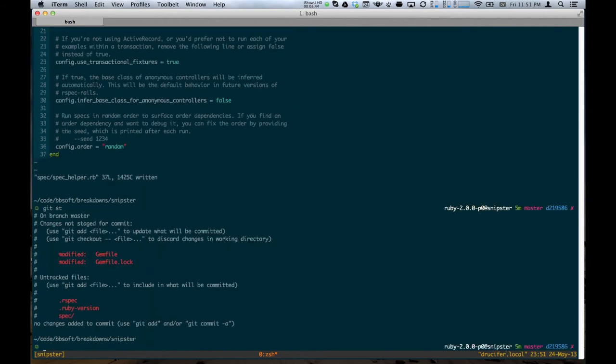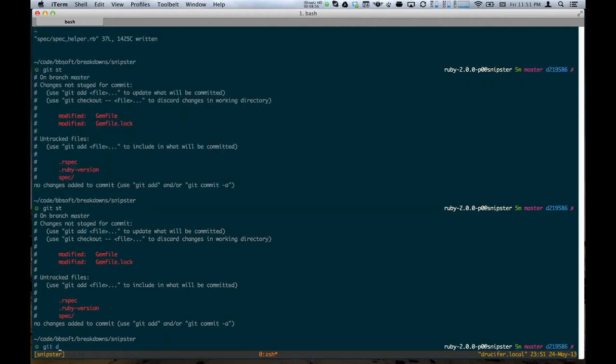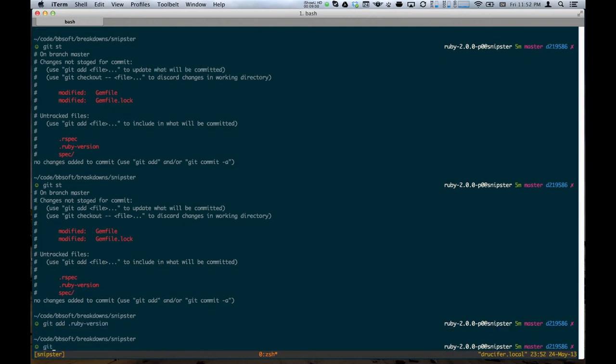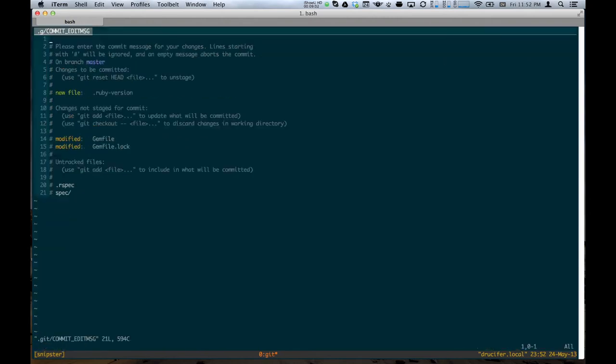So let's see what kind of changes we have. We have a bunch of Gemfile changes, and we have the RSpec generation, and we have the Ruby version. So let's make some commits before we get too far off. Let's git add .ruby-version, git commit, added rvm Ruby version.